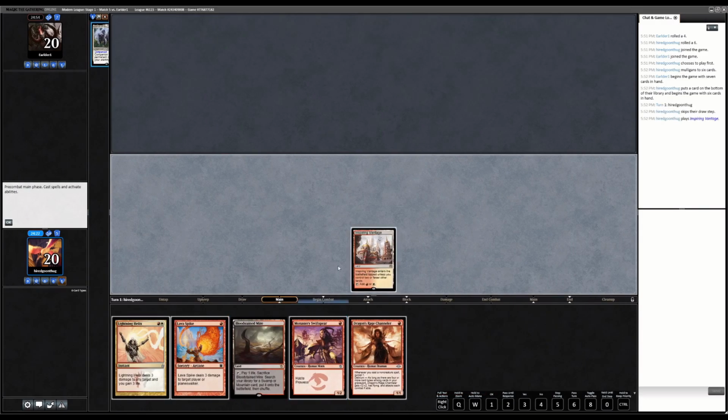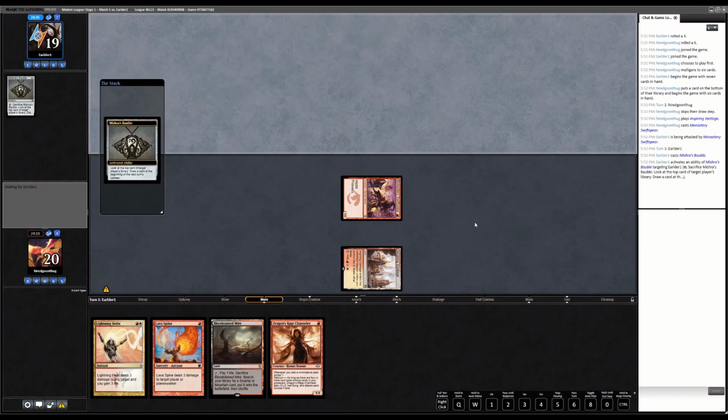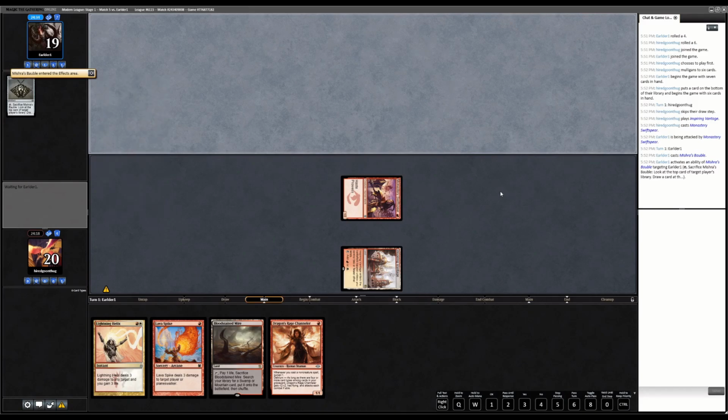Okay, we'll get in there first with Swiftspear. And the next turn, assuming that the Swiftspear is still alive, we will go ahead and Dragon's Rage Channeler plus Lava Spike. Mishra's Bauble targets himself. I think the best possible draw that we could get would be a Mishra's Bauble to help turn on Delirium and pump up the Swiftspear.